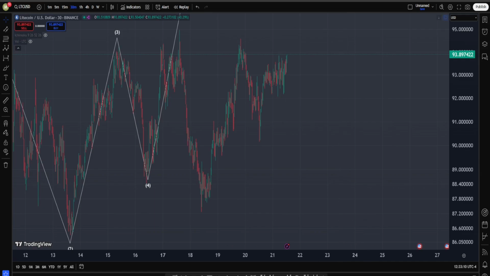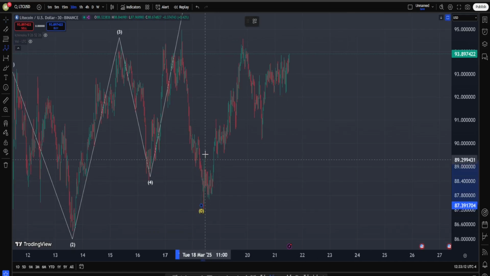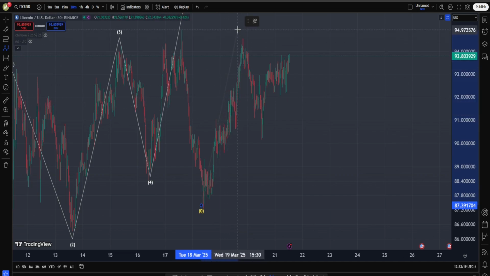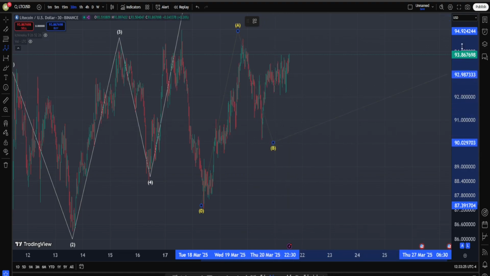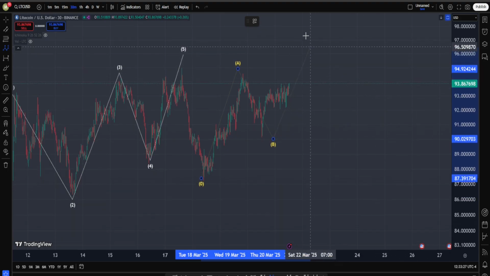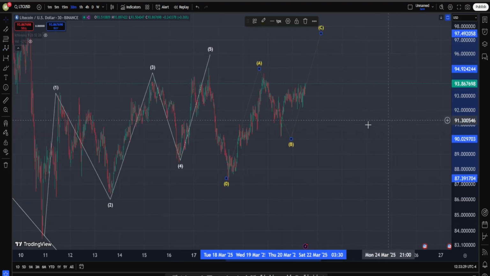And I think this is definitely a 1, 2, and then 1, 2, 3, 4, 5, to about here into wave 3, correction for 4, another move up into wave 5, into, on a higher degree, a larger degree A leg, followed by that, this might be a correction for wave B, and we may see another move up into our C leg. So far, this is okay.